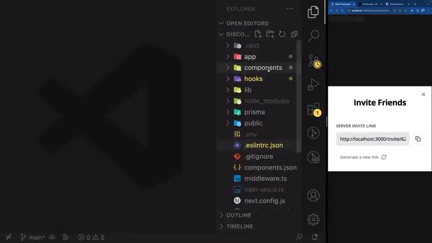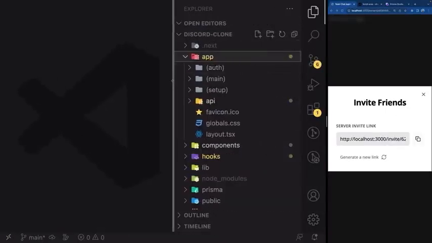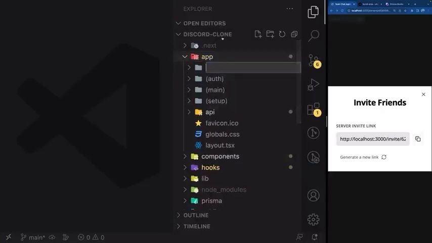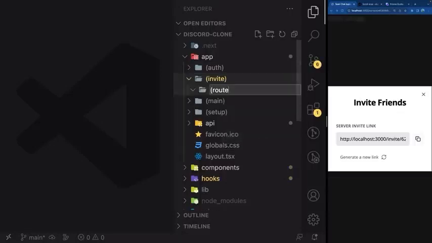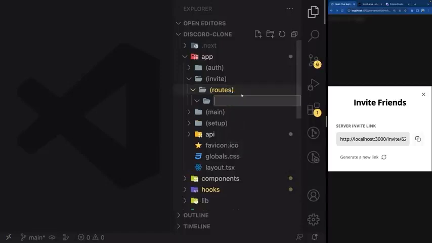Okay, and now let's go back inside of the app folder and create a new organizational folder called invite, like this. And this invite is not gonna have any layout. It's just gonna have routes, like this. And inside, let's create a new folder called invite, like that.